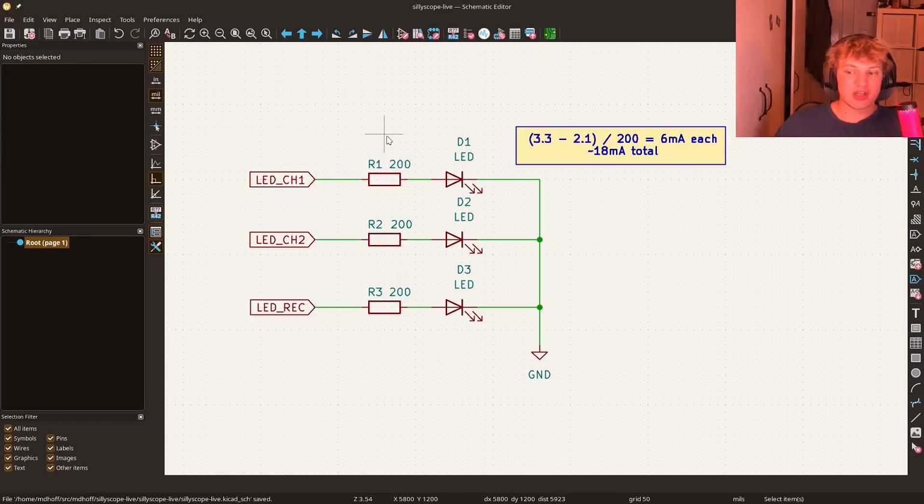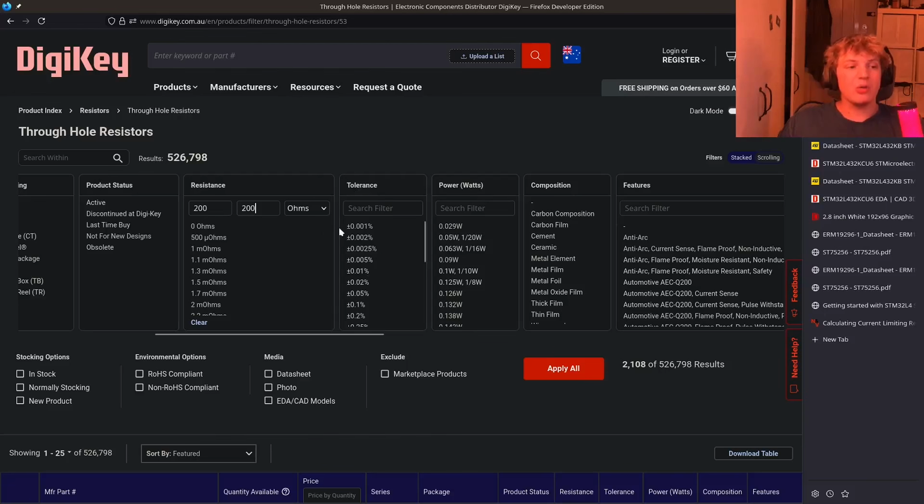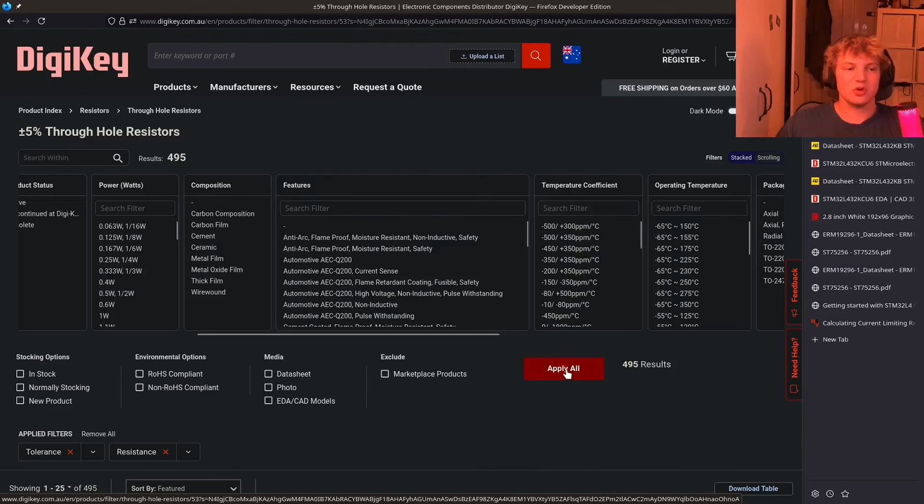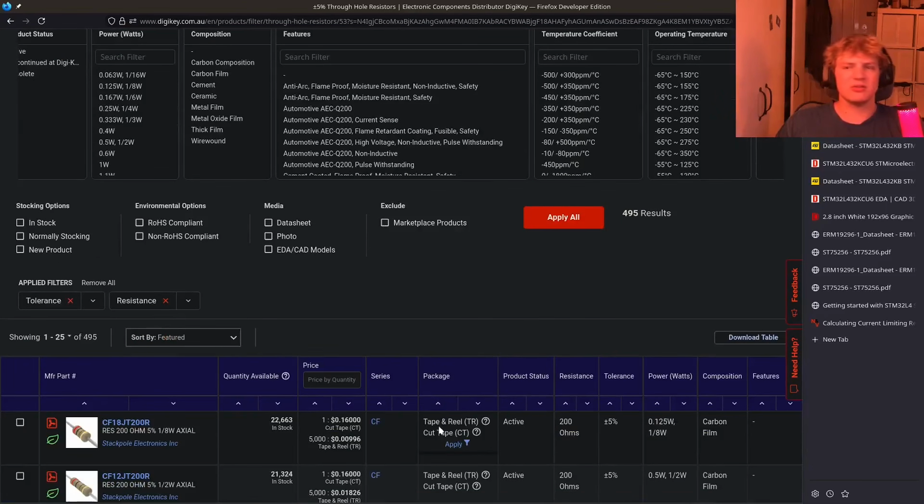We're going to need to go to Digikey again and find resistors for these. I want to look at this tolerance value here. If you guys aren't aware of manufacturing tolerances, this is actually quite a big thing when you're choosing electronic components. So let's say I have a 100 ohm resistor that has a tolerance value of plus or minus 10%. That means that instead of getting exactly 100, I could get anywhere from 90 to 110 because we have a plus or minus 10% tolerance. Now, I don't want to choose a resistor that's absolute garbage, so I'm going to go for a plus or minus 5%. And we're going to hit apply because I've done the calculation so precisely. For other applications, it doesn't matter so much.